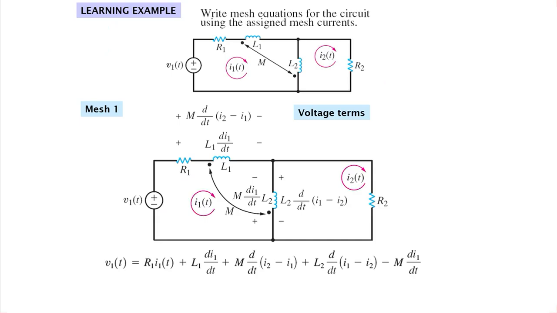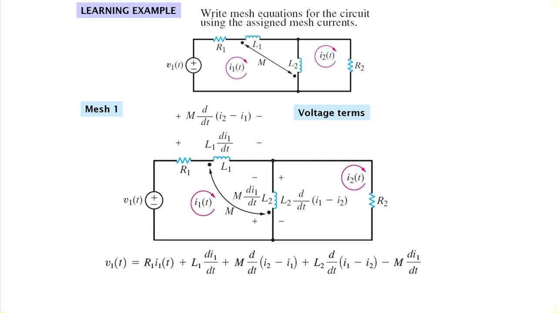Okay, so this is a learning example in which M is not given, I guess. Nothing is given, L1, L2 or any of the things, and we are to solve this by mesh equation analysis. I guess this is a bit harder example, but let's have some idea of it.